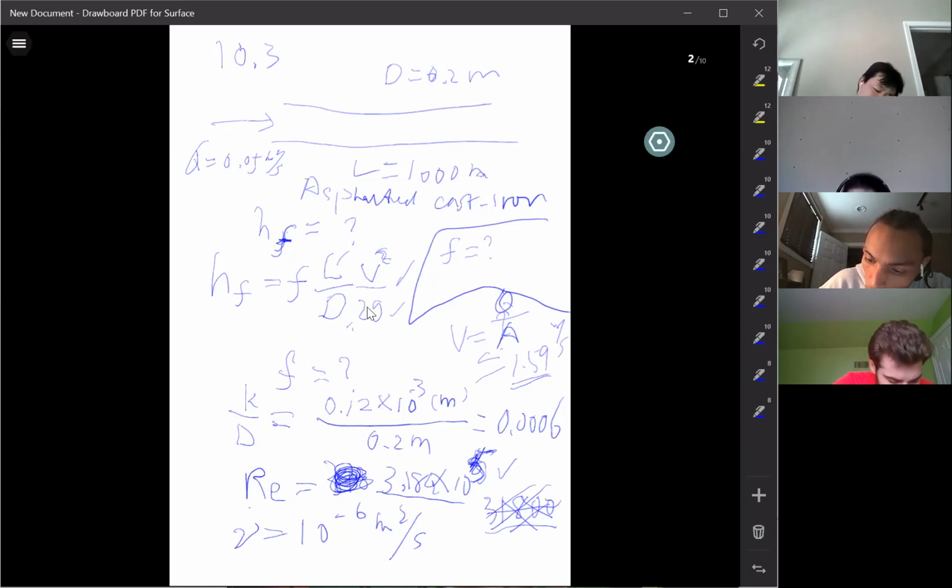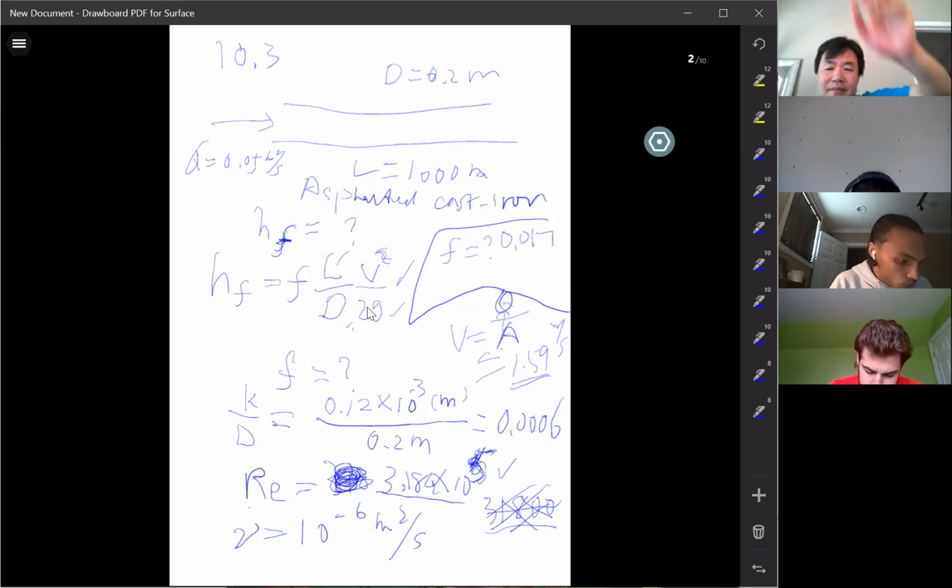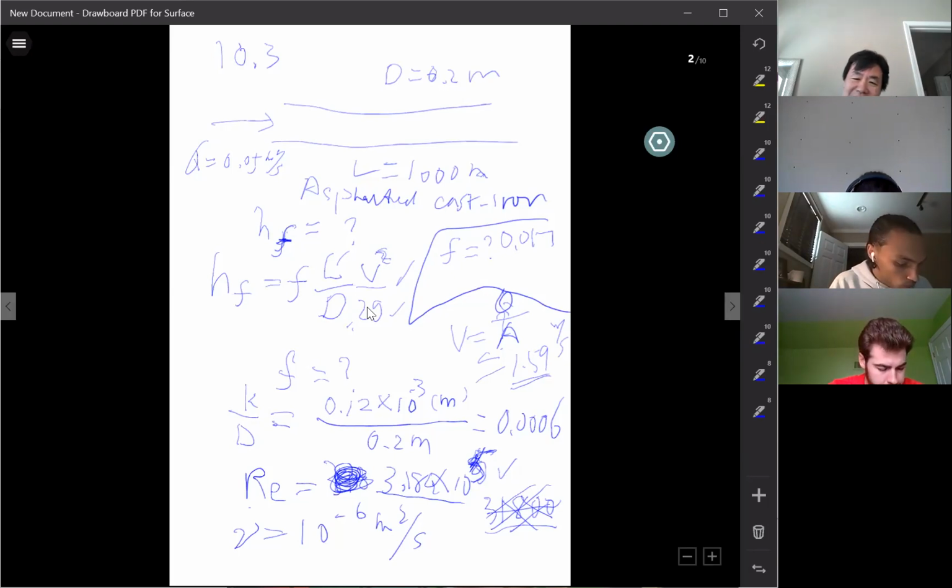Anybody? I got like 0.017 or so. It's close. I think maybe it's right. Anybody got 0.017? It's kind of hard to read on my phone screen. Maybe a little bit bigger than that, a little over 0.018. It's definitely less than 0.02. So maybe about 0.018 or 0.019-ish, right? Is that what everybody got?